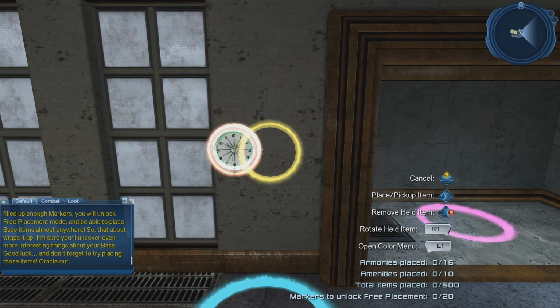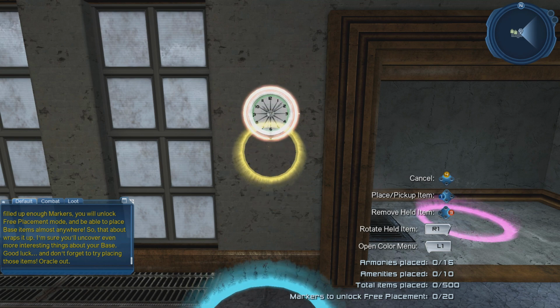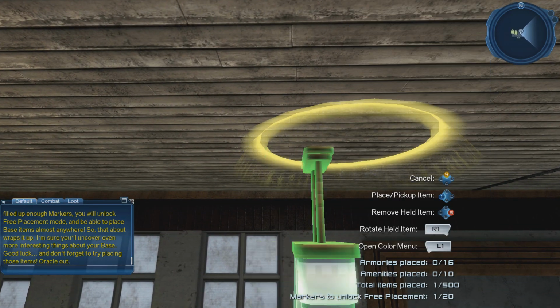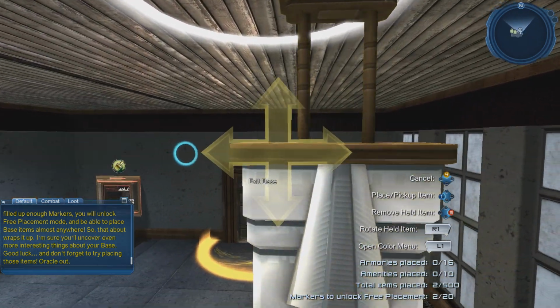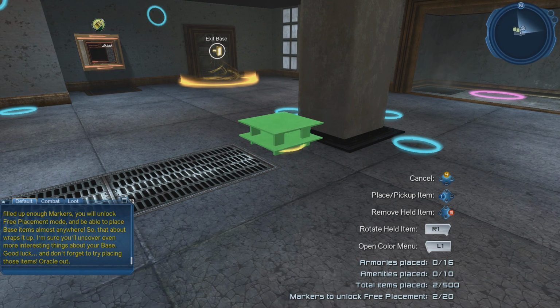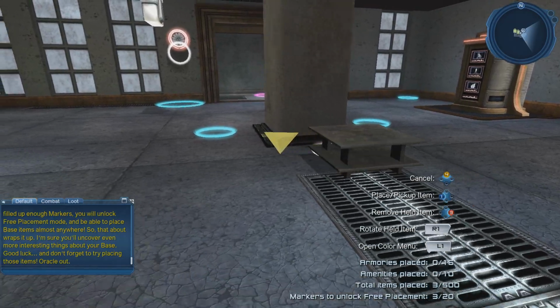All right, so we're going to put the, oh my goodness. My mouse sensitivity is so high, or my controller sensitivity is so high. I'm just going to place it there. There we go. All right, and then we have one lamp. One hanging lamp. Place that there. All right. We don't have a whole lot of items right now. We'll get more as we play, obviously. We have a coffee table. Wow, that's very Japanese. It's like a Japanese table.